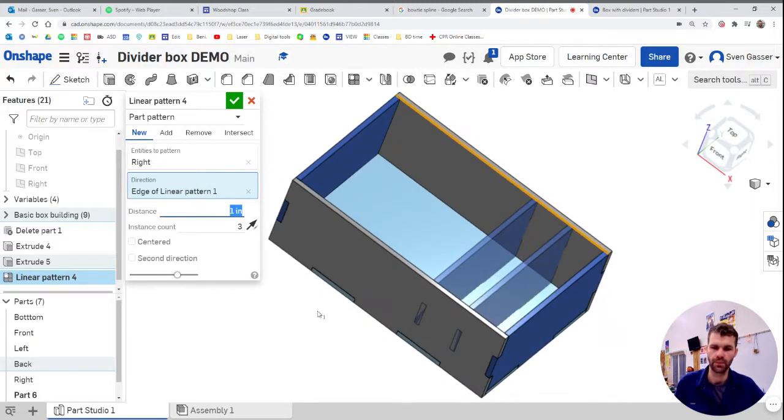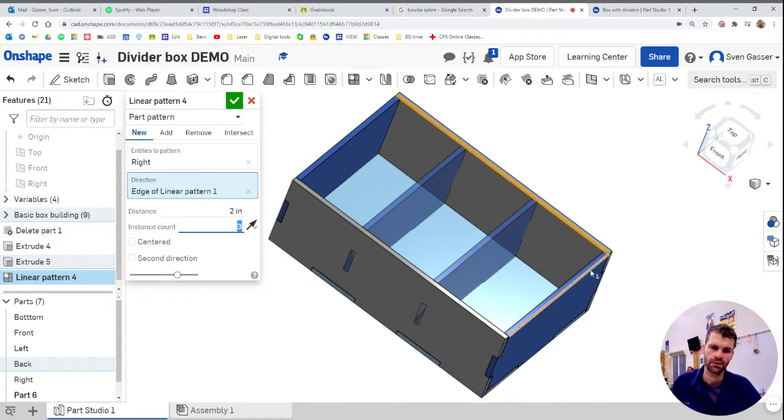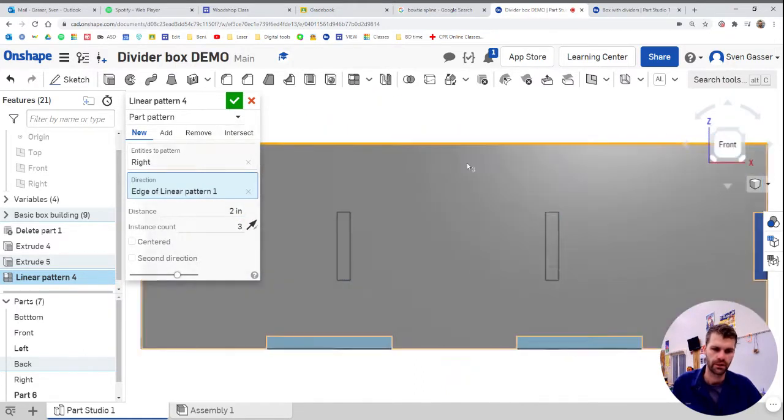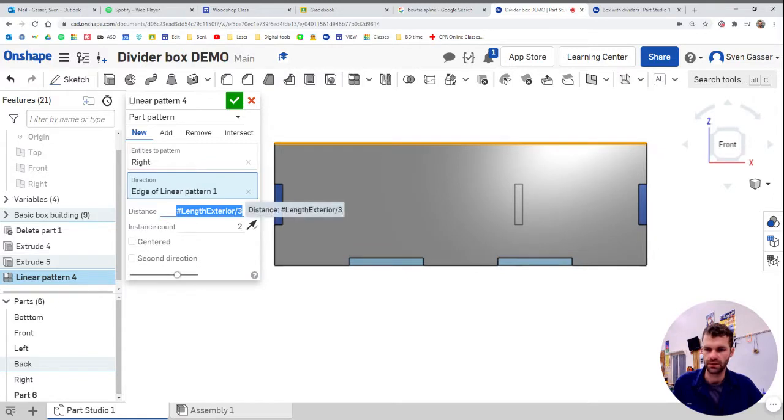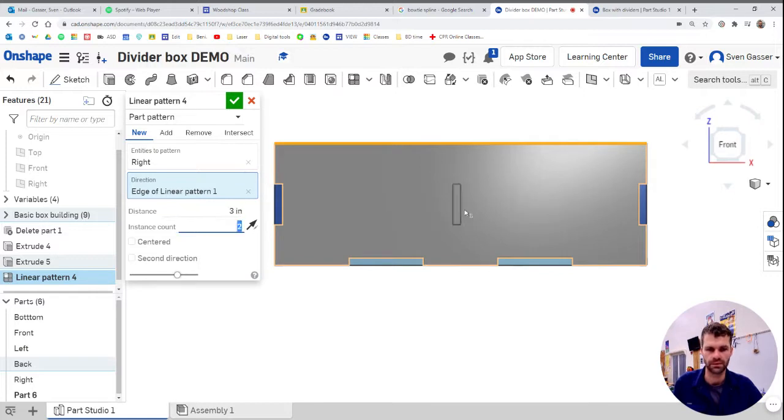But if you want to make them perfectly all the same, that's going to be related to the length of the box, because the length is the measurement in this direction here. So for the distance, I'm going to type length divided by 3. And this isn't going to be perfectly correct, and I want to show you why here. It's going to be slightly off. That might be a little hard to see. I'm going to change that back to 2 for a second. So this is length divided by 2 now, in case you're doing just 2 compartments.